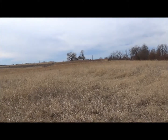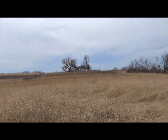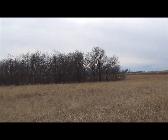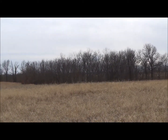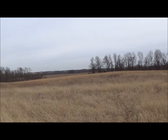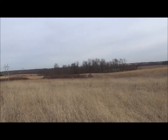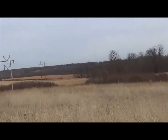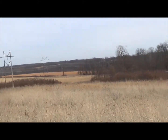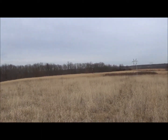This is a shot from about the middle of the farm looking back toward the house. I'll pan around and give you a shot from out in the middle of this CRP field. There's a little knob of timber sticking out here, and you can follow that tree line down to a second little patch of timber. The back line is right back there — half mile by quarter mile, with that back line being a quarter mile.